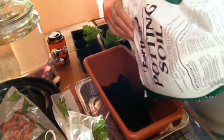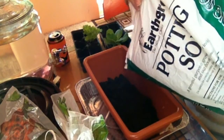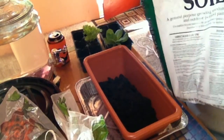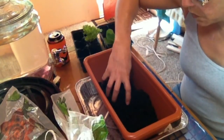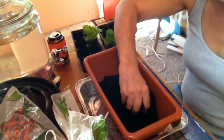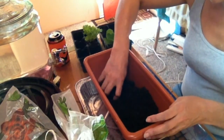Put about a third or so of that. That might be a little bit more than I want. That's fine. The potting soil is pretty heavy, so I don't want to put too much of it.